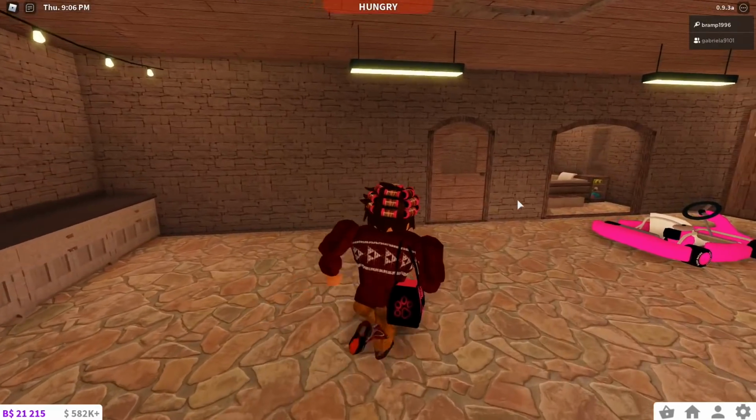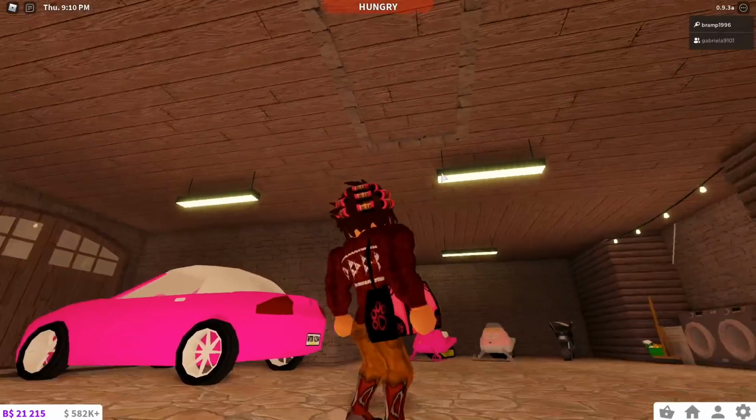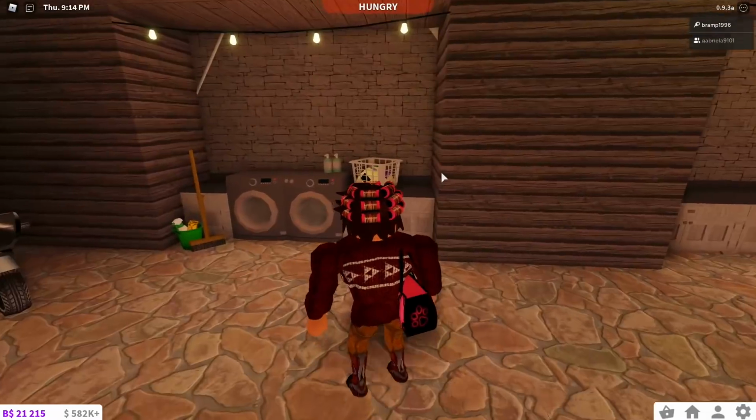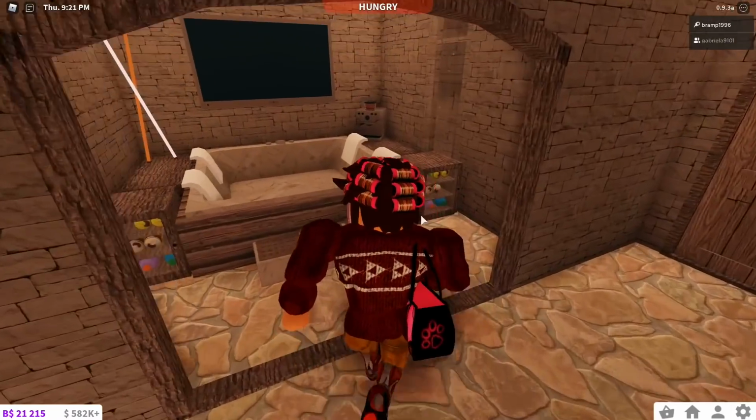Now the lights in the garage are automatic because beneath here is the movie theater, and if the lights are on in the garage, the entire vibe is gone. It's just like bright in there, so we didn't want that. So I added an automatic light switch in the corner. Then on the side we have our jacuzzi.